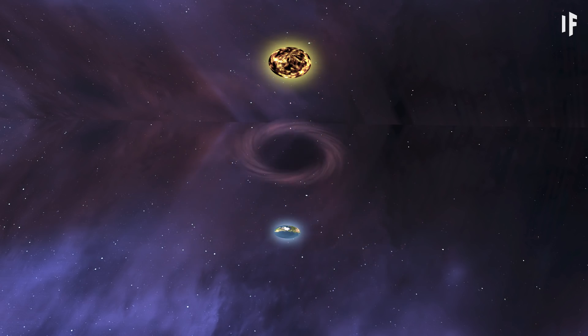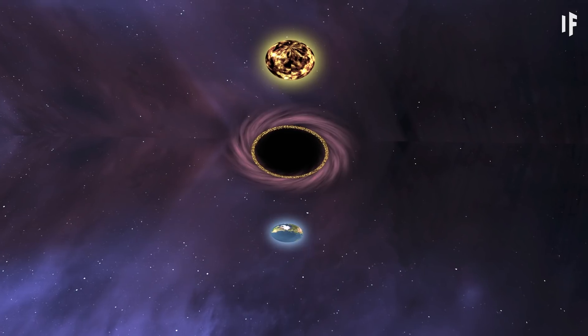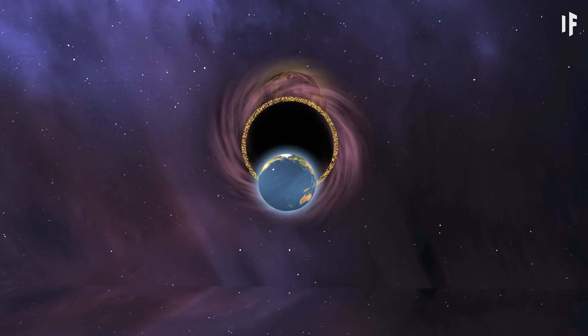But in this case, the light that's headed straight for us would get sucked in by the black hole and disappear forever. And some of the light that normally wouldn't have reached us will get redirected by the black hole. This light would become part of the photon orbit and eventually make its way to our eyes on Earth.